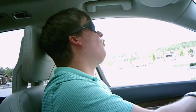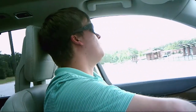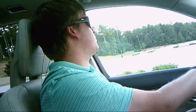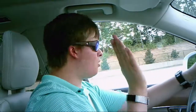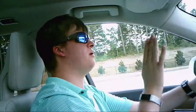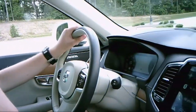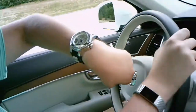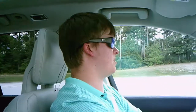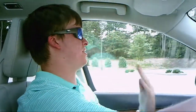This isn't a Honda Accord or a Honda CRV or Pilot that you're just buying for your kids because you need something. When you buy this, you're like, no, I don't want a stinking Honda CRV. I don't want cheap plastic. I don't want any of it. I want something that's nice, something that's luxury, like my luxury watch. It's an Invicta, and I love it. It's better than a Casio because it's made with better material. It's more expensive, but it's better quality. And that's what this is, a better quality SUV.